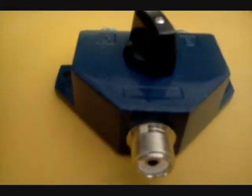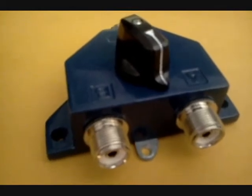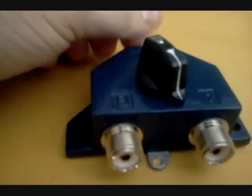So that's it — the MFJ-1702 antenna switch. I've seen them listed by Jetstream and OPEC. I don't know if they're made by the same people and just put their labels on them — it doesn't have any actual labels, you can see the area right here where there should be one. They're probably all made in China these days.